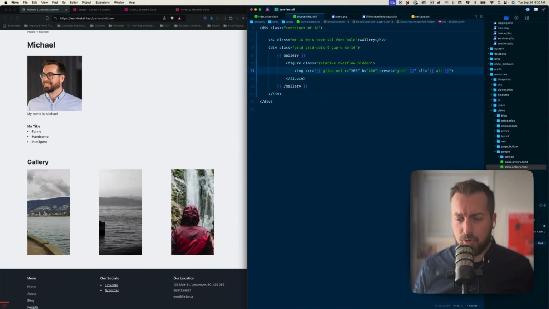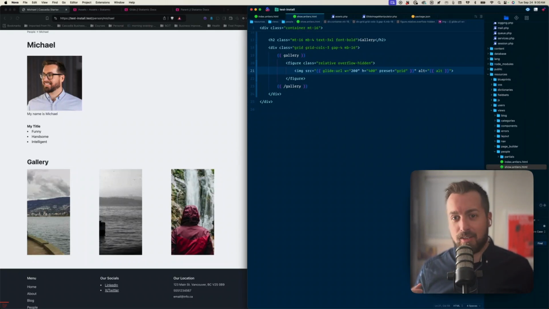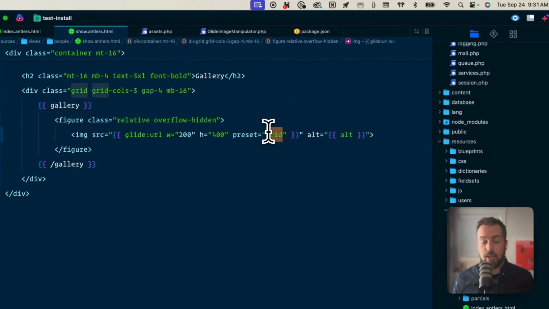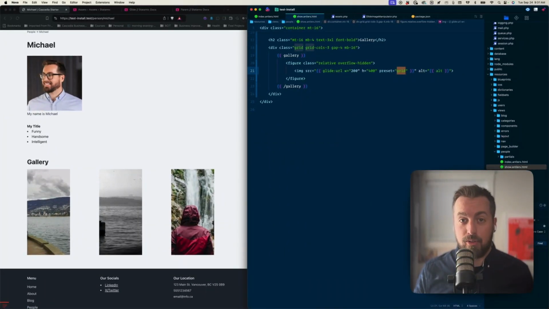So this is a really great use case. Maybe I have a team photo and I want to zoom in on the faces when I'm cropping in a certain way. I don't have to resize my assets. I don't have to go to Photoshop. I don't have to get a designer in here to say, hey, can you rejig this for me and re-upload the photo? I have all the power that I want right here to set my focal point and adjust the size, width, and height as I want. And I can combine it with my presets like we did in a previous video, just to get it dialed in just the way that I want. And then I don't have to mess around with generating image sizes when I upload or any of that stuff.